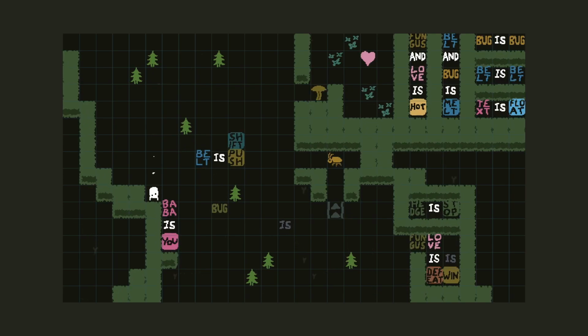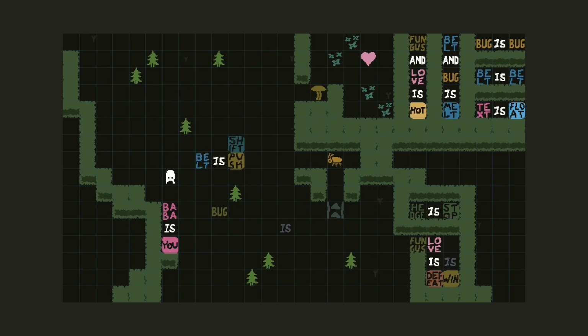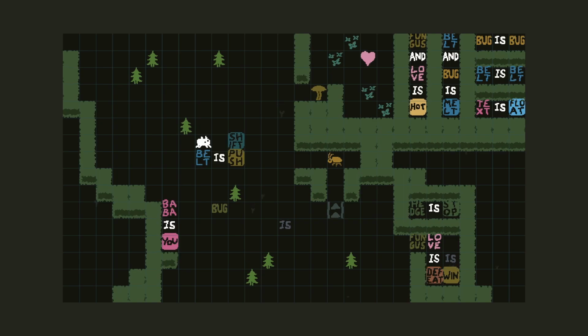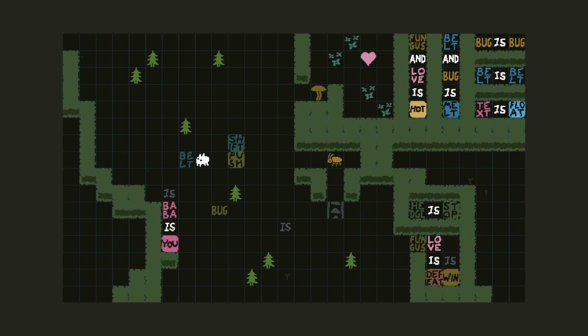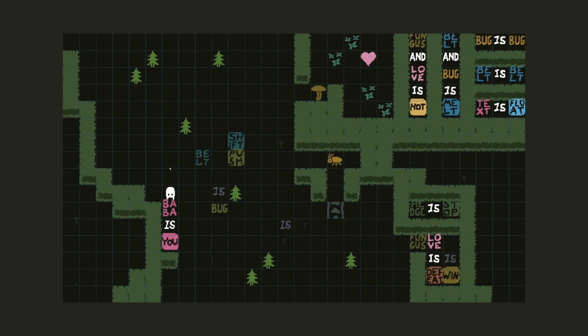I wonder why they gave us this then. We can make belt is Baba. Hold on. It might sound stupid, but let me try it. Oh, belt is belt. Nah. Right underneath bug is bug. So we can't do that either. Okay. So we can't change anything to Baba. We can't push this. We can't really use anything. Okay, we'll just leave you as is then. Baba is you.